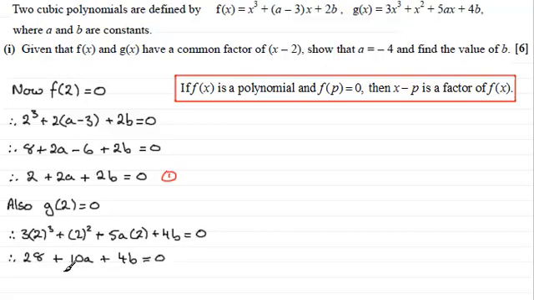And I notice that what I could do is just divide through now by 2. And it will allow me to get a 2b here, which will match up with this term. So if I divide by 2, we've therefore got 14 plus 5a plus 2b equals 0. And I'll number that equation 2.